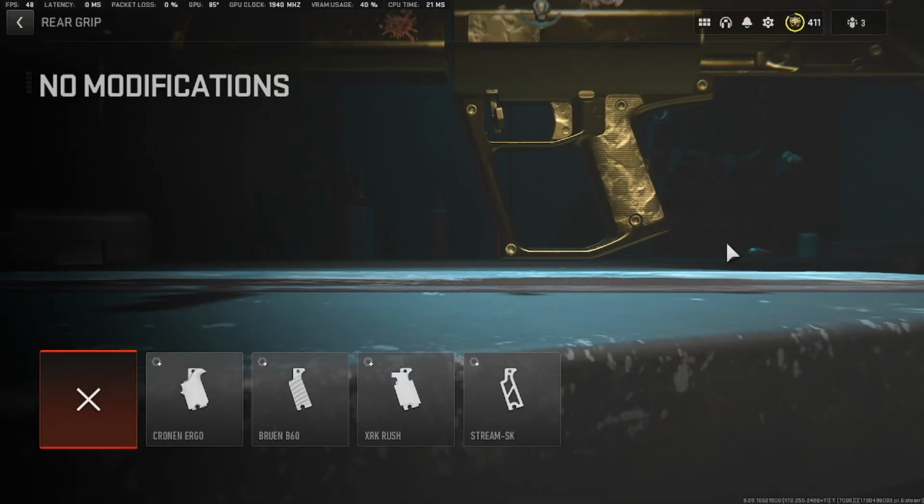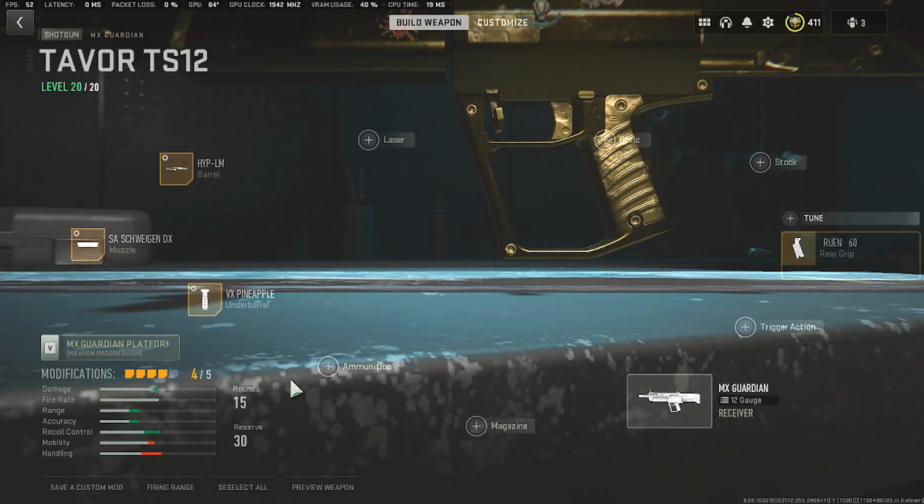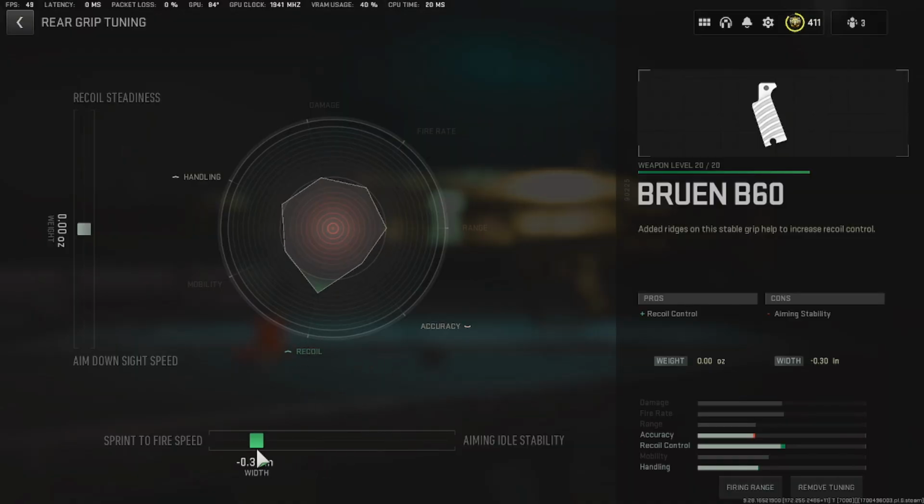And our next attachment here will be a rare grip, which is the Bruin B60, as it can help with the recoil control. And the tunings here are sprint to fire speed, because we want to be a little bit faster, and recoil steadiness to help with our whole full auto thingy.